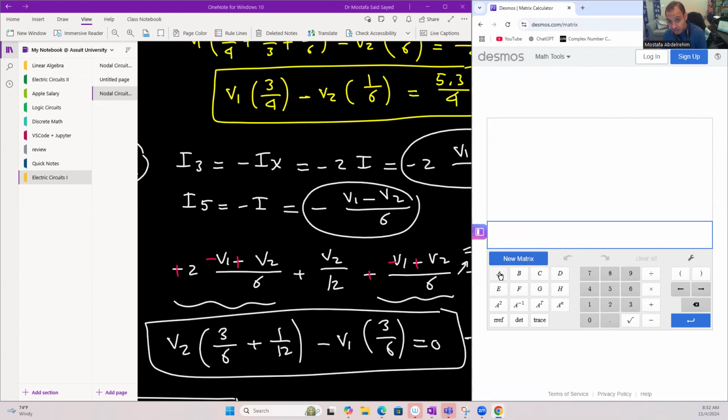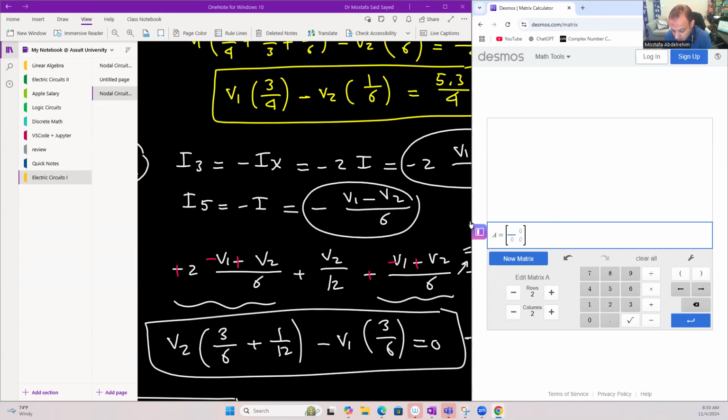If you didn't take a course on linear algebra before, this might look weird to you, but it's basically very basic linear algebra calculations. So just follow the steps. It's very easy. We're going to define a matrix called A. Click A here and click new matrix. Here we have two equations, two unknowns, so for A we need 2 rows and 2 columns, a 2 by 2 matrix.